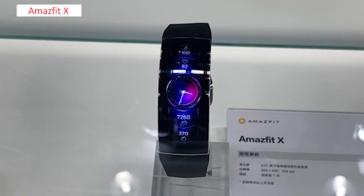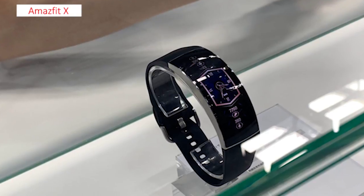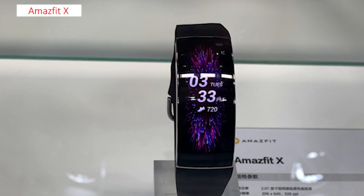The 220 mAh battery will last 7 days between charges. However, we are unclear about the price at the moment, but sure we'll update once available.